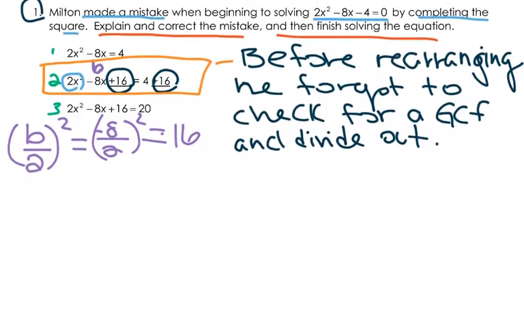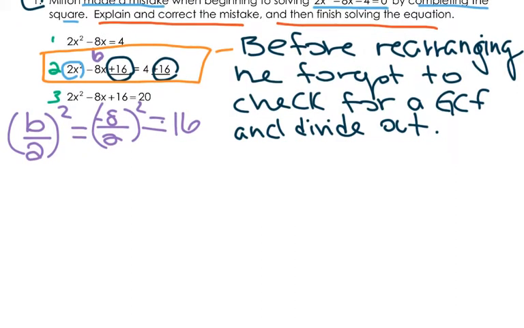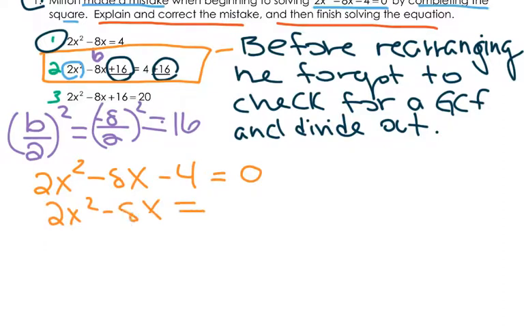So I'm going to move this up a little bit so I can have some more space. And I'm just going to rewrite his first step as well as the equation again. So let's go back. It was 2x squared minus 8x minus 4 equals 0. And we all were in agreement for his second step, 2x squared minus 8x equals 4. Right? And it's the next step that we notice the error. He should have divided everything by 2.